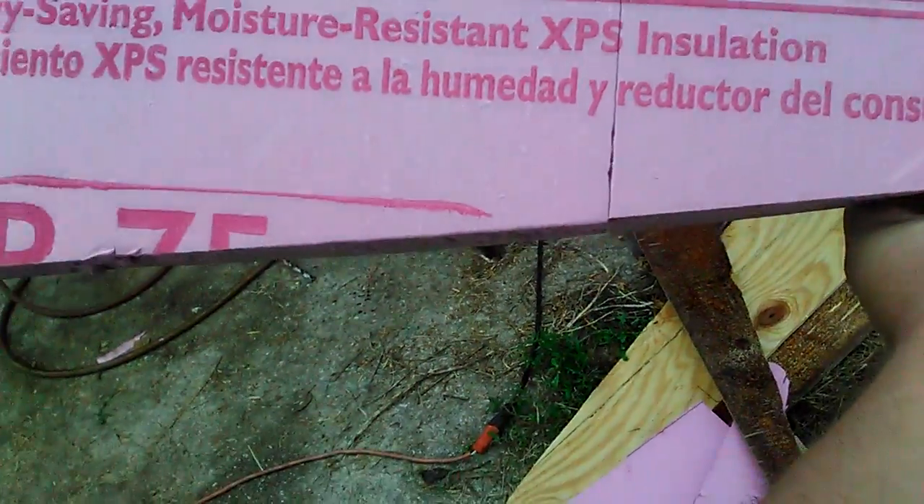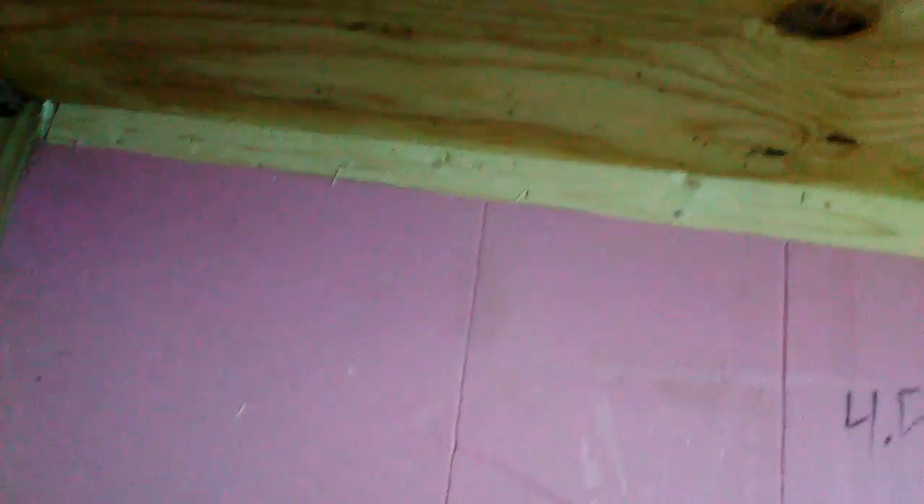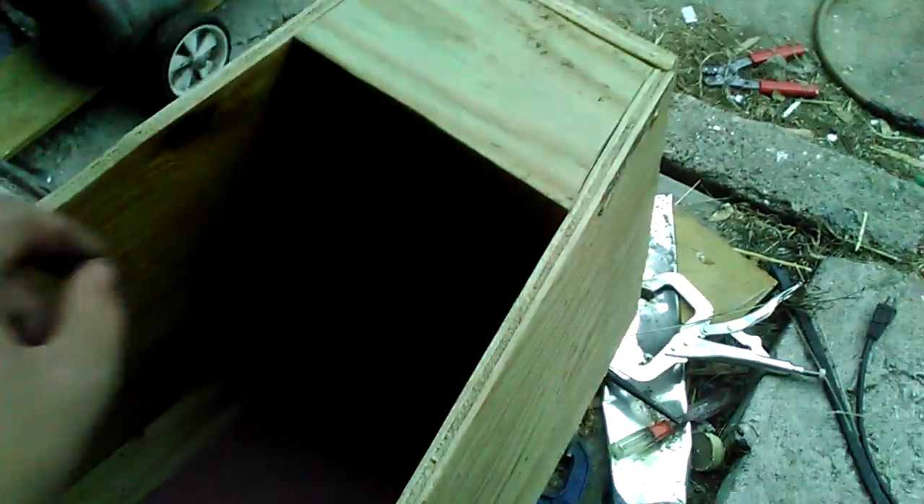I sat on a two-foot by two-foot chunk of that foam in the water and it only goes under about two inches. But eventually there will be plywood down on the top — this is a piece of quarter inch — so that won't be too bad. No fiberglass on all of this.